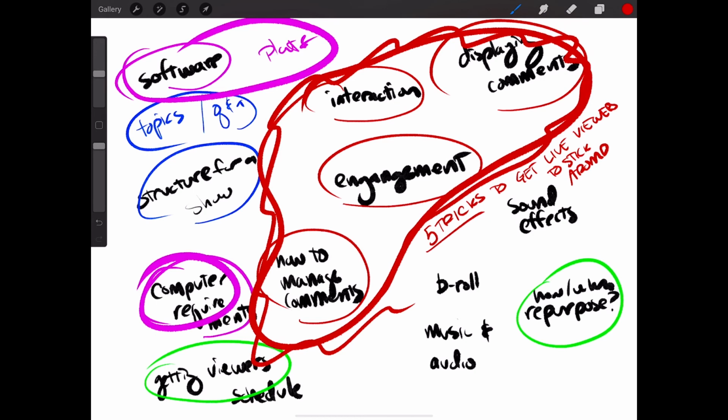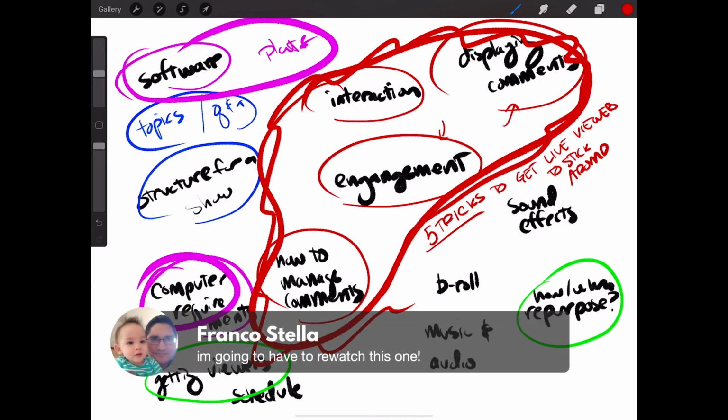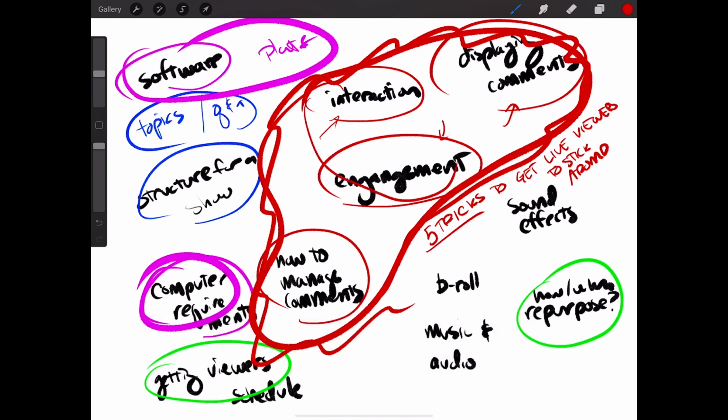So then I can go, okay, trick number 1 would be to engage. Here's some different ways that you can engage. Step number 2, display your comments as you are going, because that's how you can, like I'm doing right now, show people that you're actually paying attention to them, and you can address people, and it adds a little bit of pattern interrupt within something visual that people can watch too, right? Number 3, 3 ways to interact with your audience. These 2 things I'm seeing are very similar though.